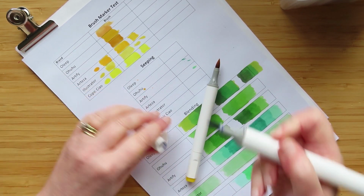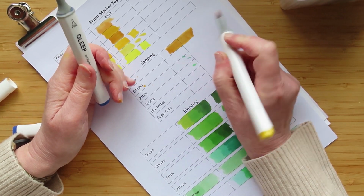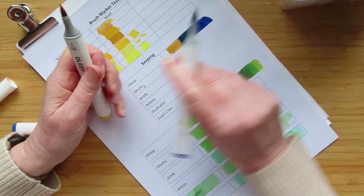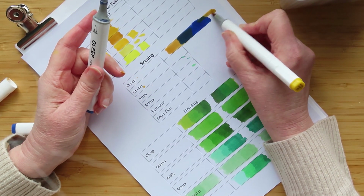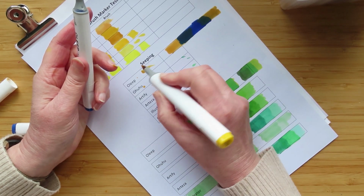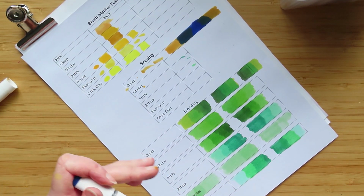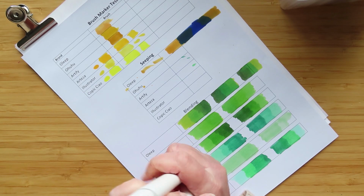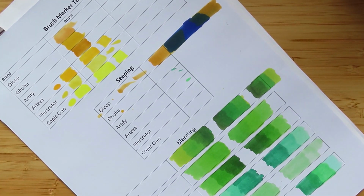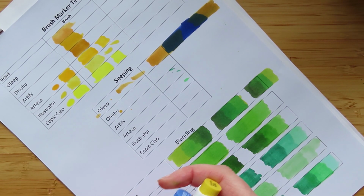Let's get the lids off, because I know people go, ah, it's dry, you should let it dry. Okay, there's the yellow. Let's go over the top with the blue, and then let's go over the blue with the yellow. Now that does stain that tip a bit. It does come off fairly quickly. Just seeing whether we get any type of colour blending. There's a bit. It's more like a Prussian blue now in the middle. I mean, we've just layered two colours over the other, so same with Ohuhu.